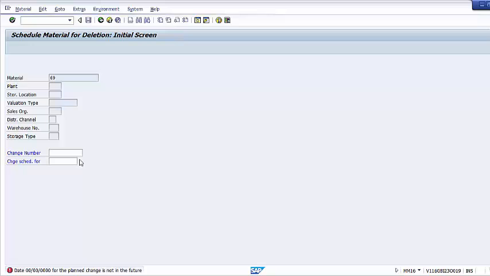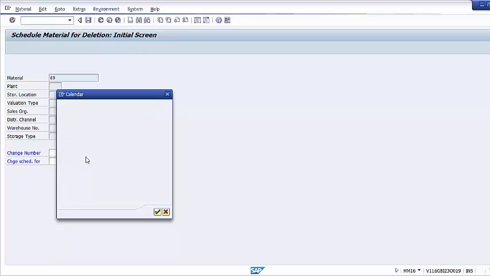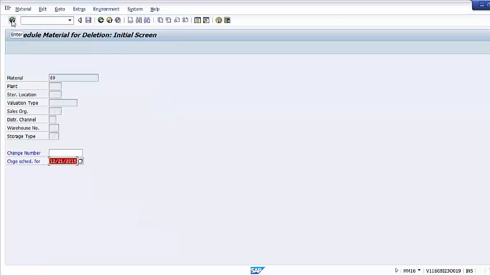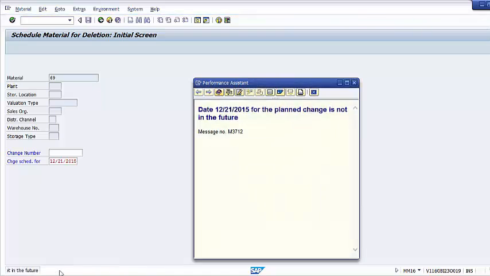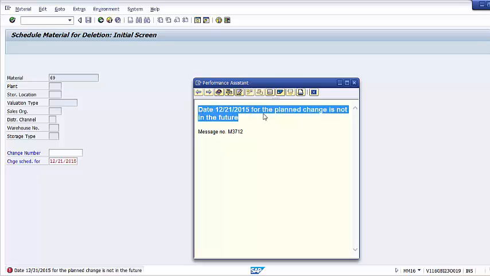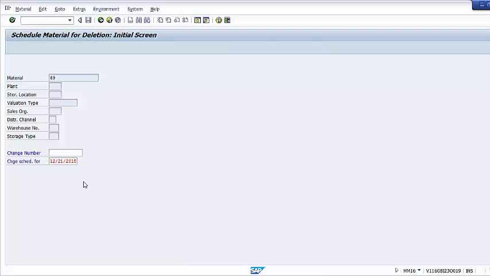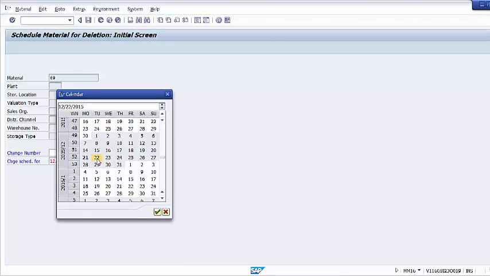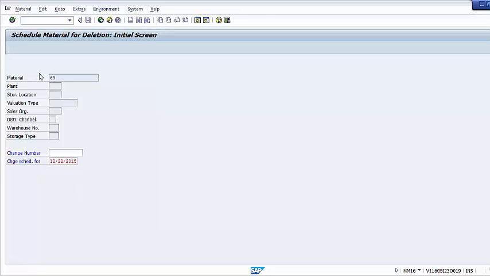Schedule date will be today's current date and press enter. We see that the system wants us to provide only a future date. If we enter the current date, the system will display the message that the date is not a future date. So provide a future date and press enter.